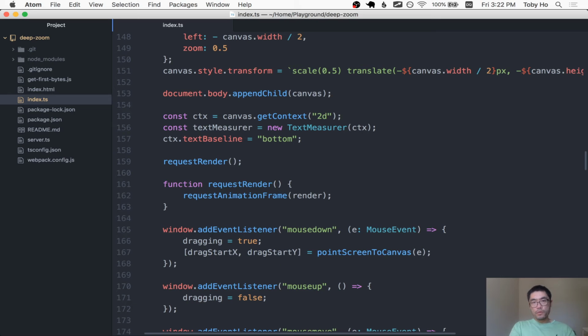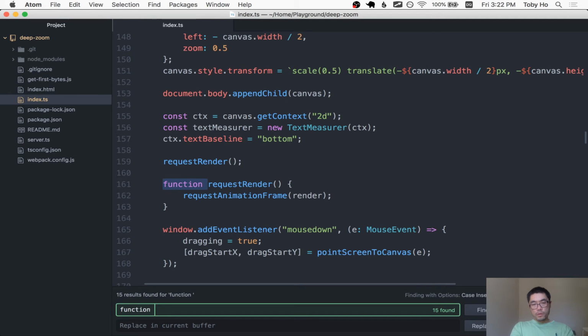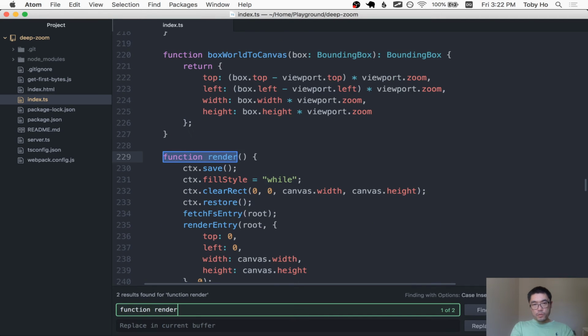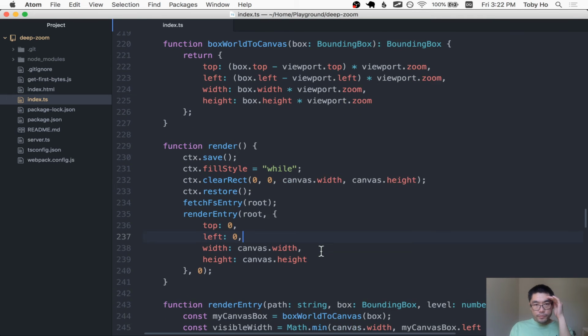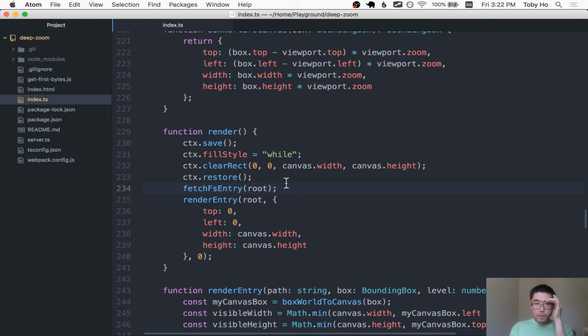Let's look for the render function. This code has more or less the same structure as my debugger, because the debugger was modeled after this one.